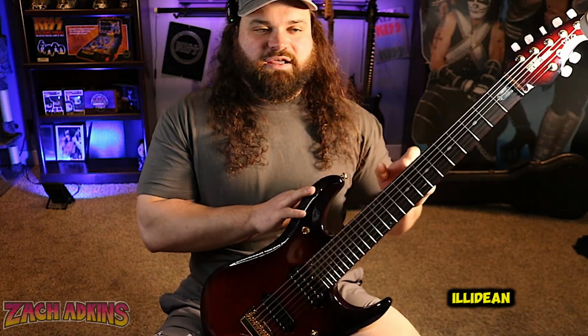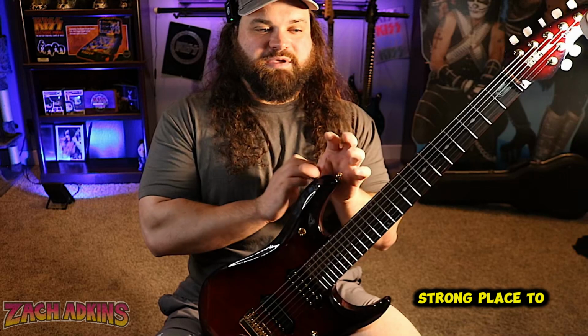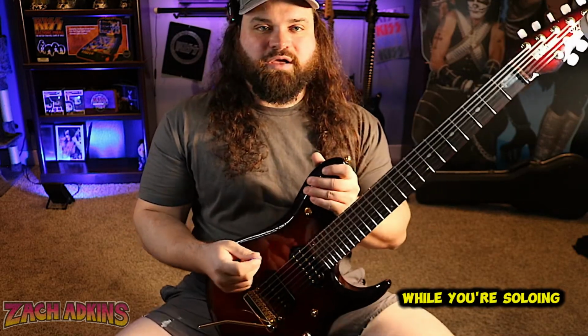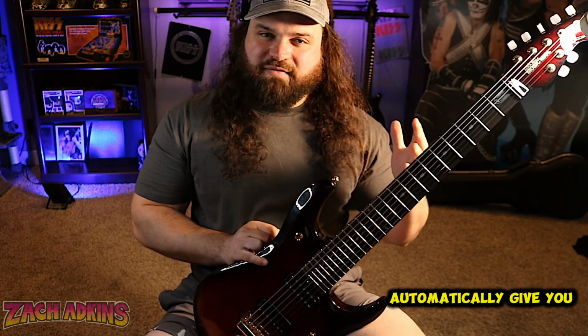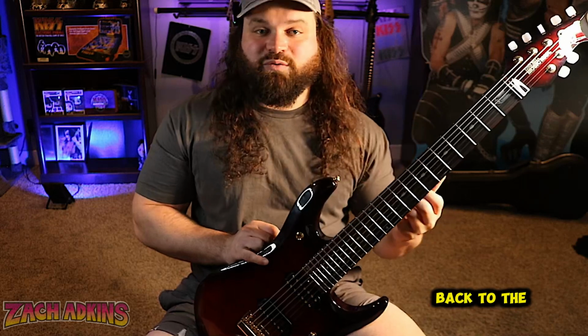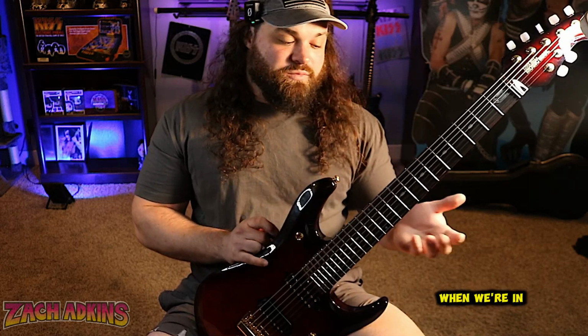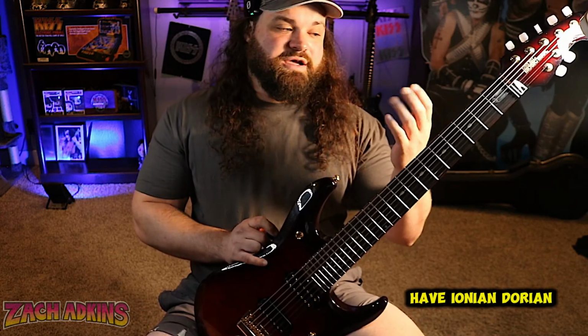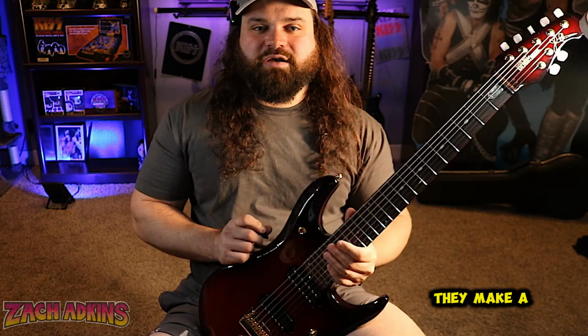And not just G, but Mixolydian is a very strong place to be playing when you're trying to get back to the home chord while you're soloing. You could jump over to the Mixolydian mode, and it's going to kind of automatically give you the vibe of wanting to head back to the 1 chord, whatever chord that may be. When we're in the key of C, C, D, E, F, G, that's going to be your 5 tones away from your root, and then you have Ionian, Dorian, Phrygian, Lydian, Mixolydian. It's your 5th mode, so G, Mixolydian, both land on 5. Boom, they come together, they make a beautiful baby.